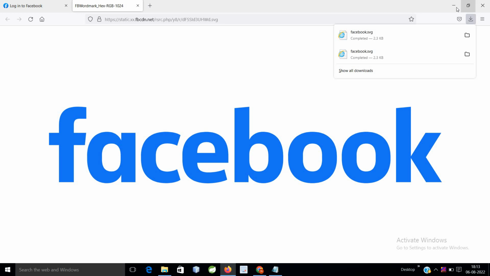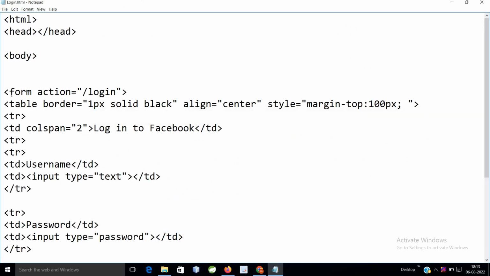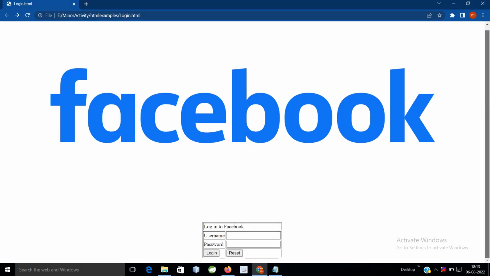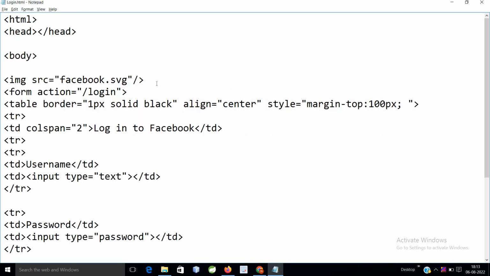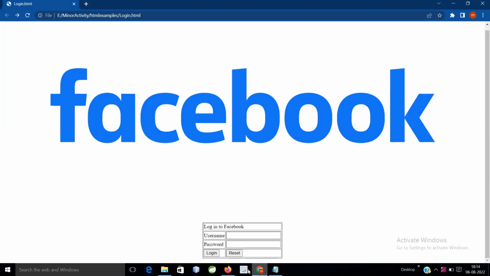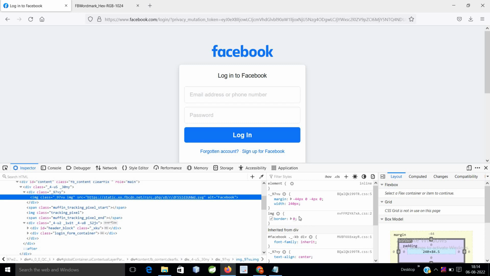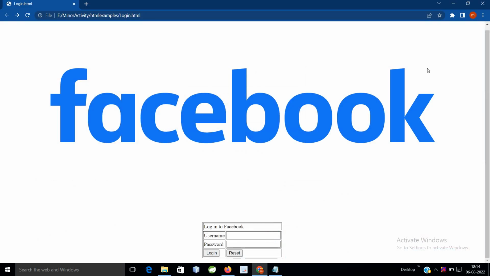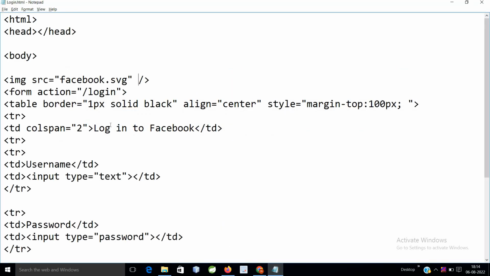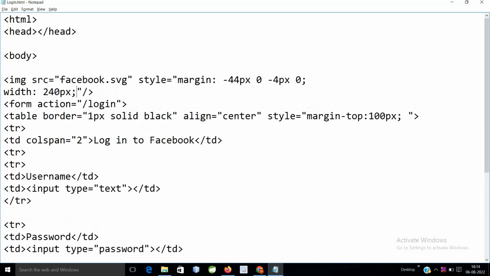The Facebook.svg file is there, and we can use the img tag to show this one. So I have the img tag, and here I am closing this img, and we have this src. In this src we have to copy this entire name here and refresh this. So this Facebook logo is coming in the center, but it is too big, so we will adjust this. Whatever properties they have used, the same properties we will use. Here if you see, these are the properties for the image tag. So I will use the same properties here. Currently I'm using a normal style attribute to put those properties here.